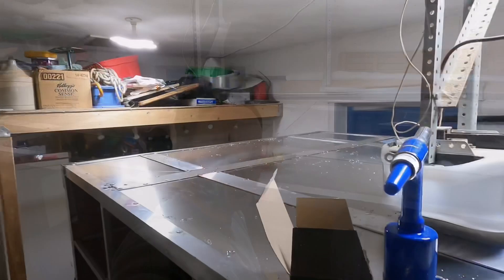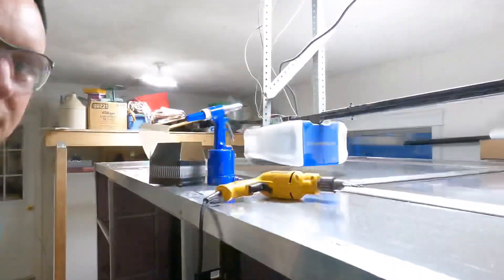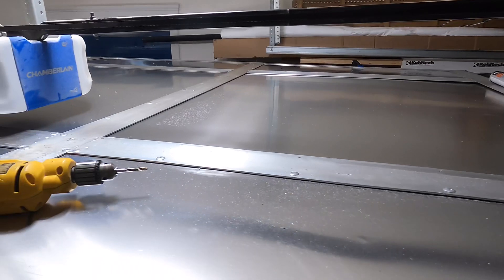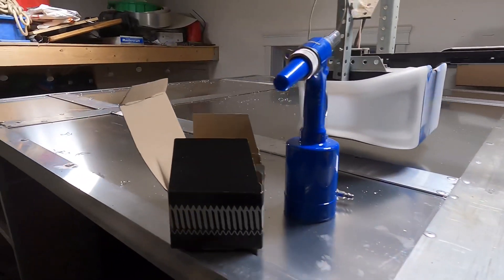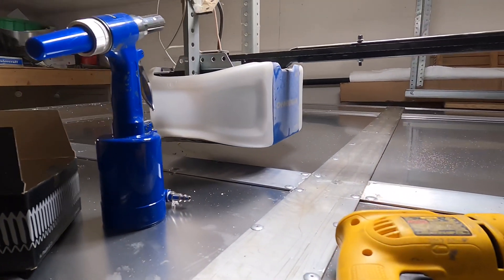I'm just about to put the last panel on the flat part of the roof. This one's about 48 by 48 — it's a big one. Basically inside the camper now, it's pretty dark without these lights coming through, but this will give you an idea of what the roof looks like. All these seams are going to have self-leveling lap sealant on them to stop it from leaking, and we have about one and a half to two inches of clearance from the garage door opener.